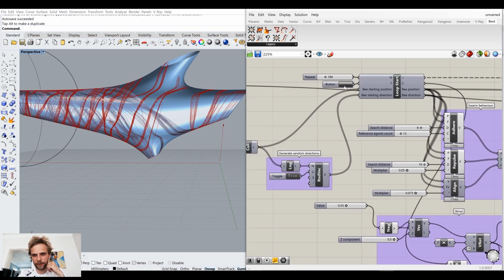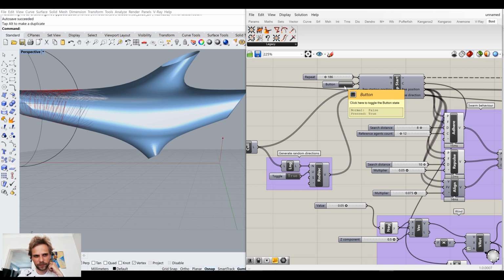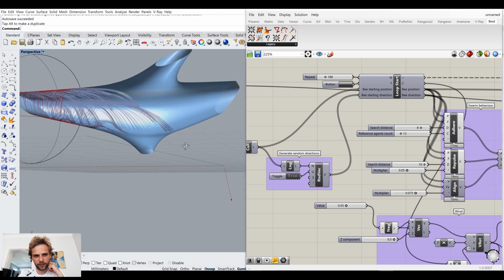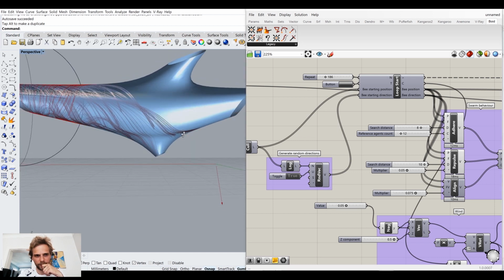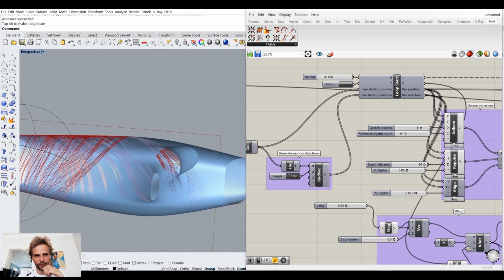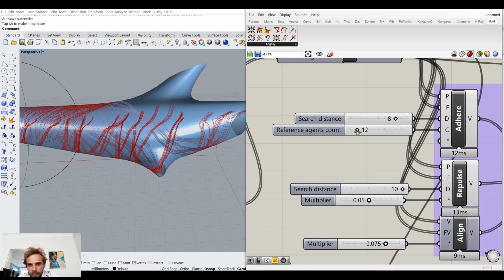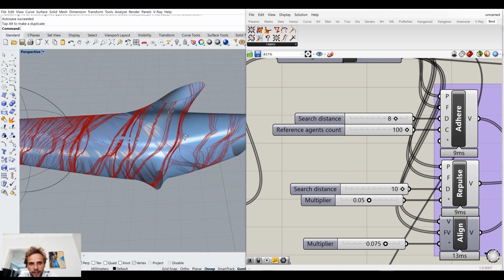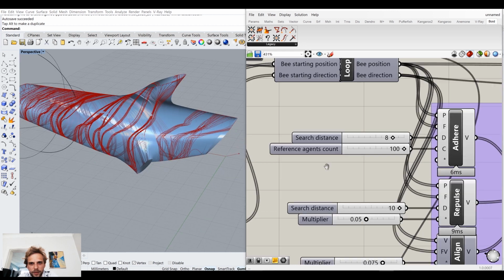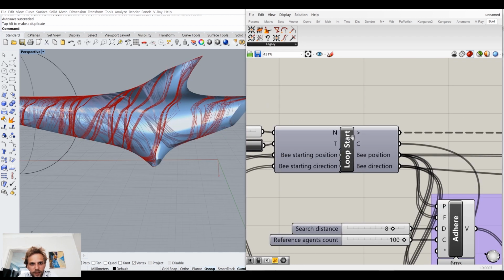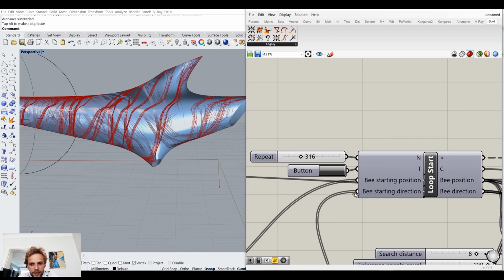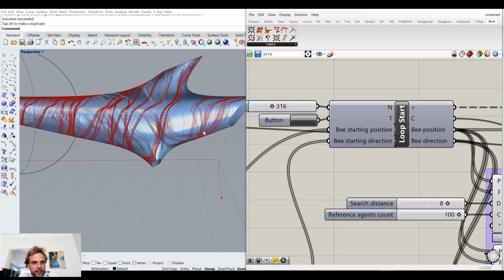Let me reset. Come on, go up. There we go. And then, as we're playing around, I can increase it to catch 100 points by the end of the simulation, right?